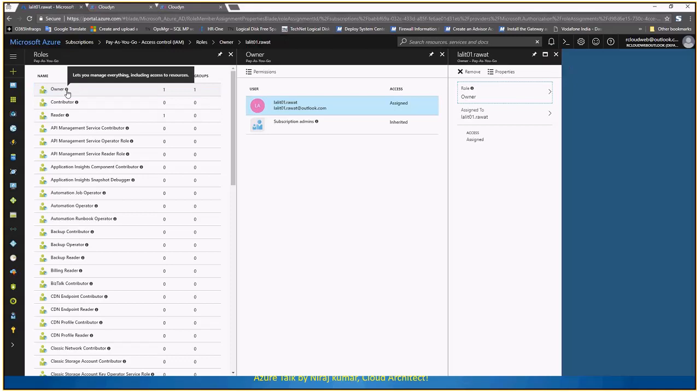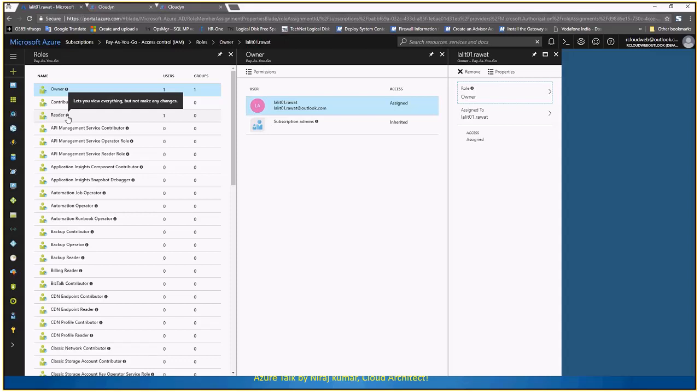So let's say, when you just click on this icon, it will tell you what it is, and this icon helps me a lot to understand Azure. Basically, I love this icon. At least it gives me a one-liner: manage everything, including all access to the resources. So I know what it is going to be and what the usage would be. If you click on Reader, it lets you view everything but not make any changes. It shows that Reader has only the view option, nothing else.